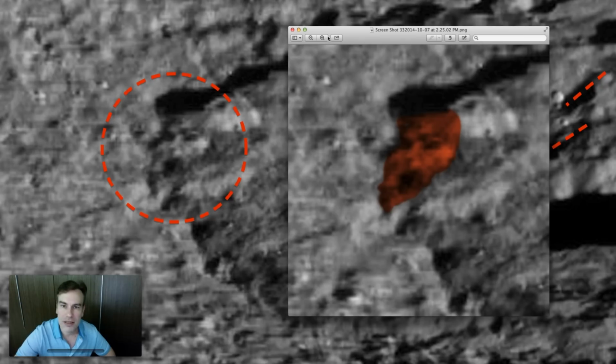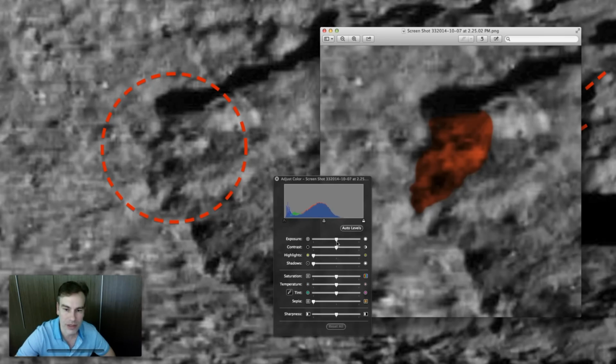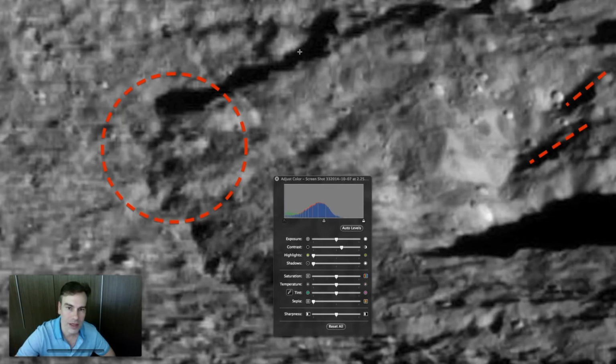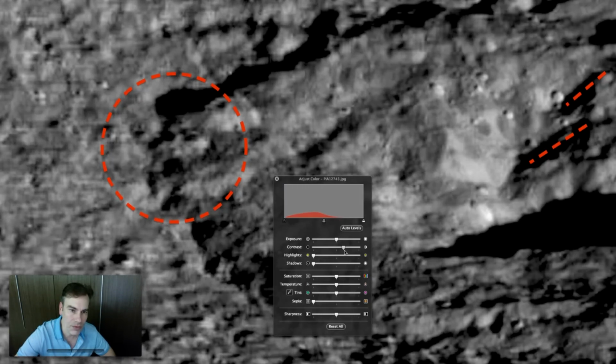And let me try to colorize it a little bit. Let me alter the colors so you can see the detail on this one here. Oh, I'm altering the one on the color one. Okay, let's get rid of that. Let's go to this one, and add some contrast to it. Can you see the face right here standing out really well? Oh, some kind of structure right here. Okay, you can see it really well.